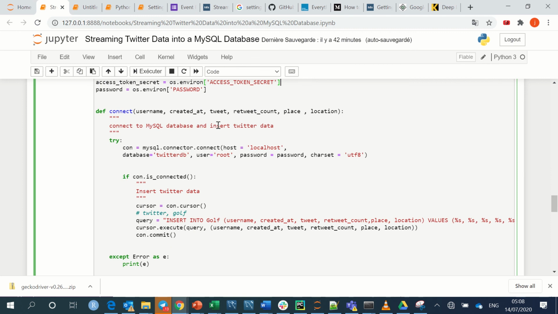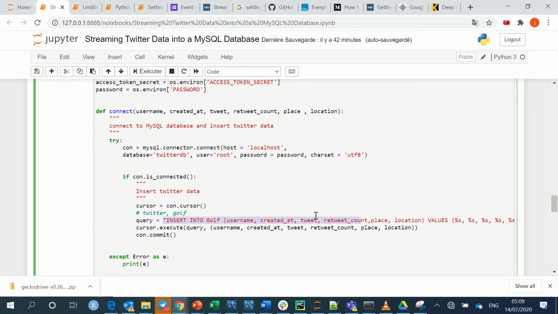You guys already know that. So here I'm creating a function that will take the username, the creator, the tweet, the retweet count, the place, and the location to insert them in the database.